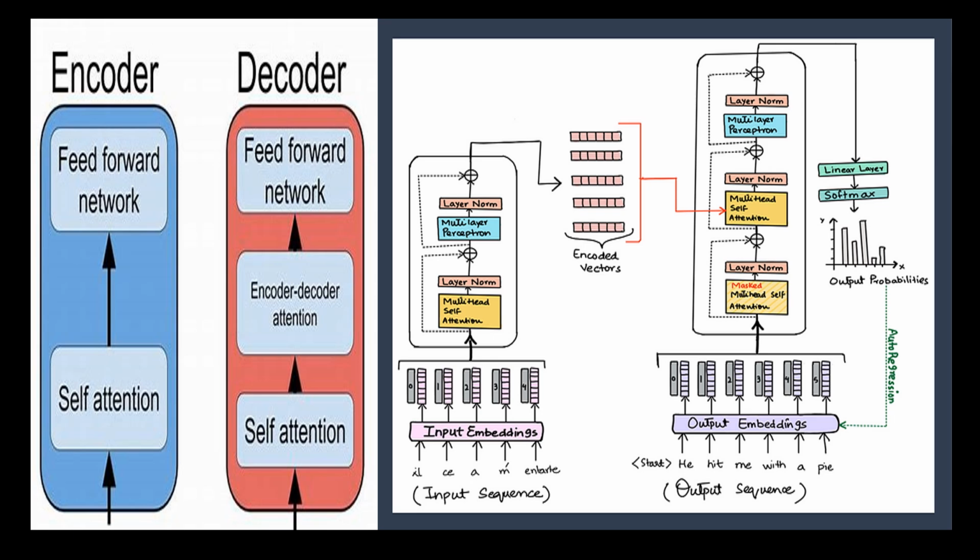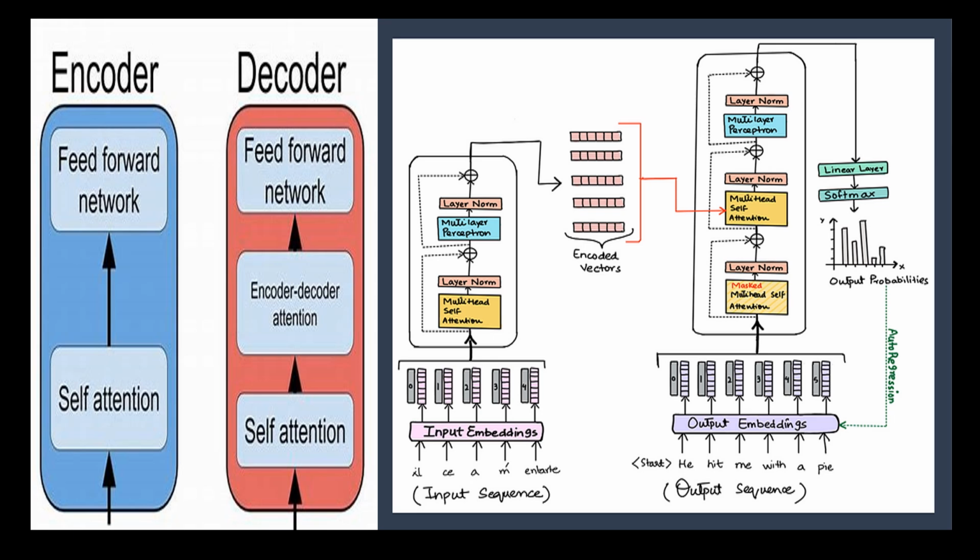Basically, transformer is a popular and powerful deep learning architecture used in natural language processing. It is particularly effective for tasks like language translation, text summarization, and question answering. At a high level, the transformer is a neural network designed to process sequential data such as text by using a combination of self-attention mechanism and feed-forward neural networks. And this architecture is organized into encoder and decoder components.